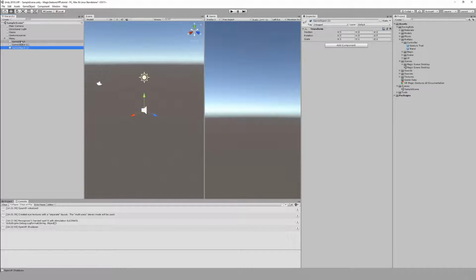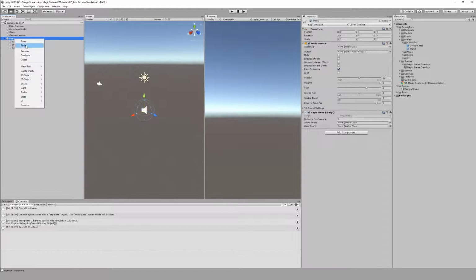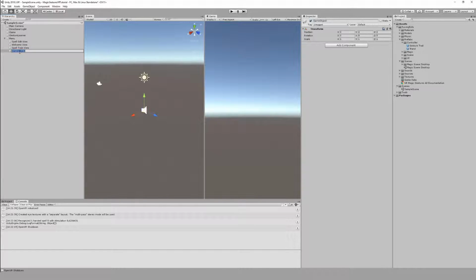So first it's gonna be called spell edit view. The second one we're gonna call welcome view. That's gonna be shown in the beginning. And the third one is called spell train view, which will be displayed when learning spells. I almost forgot that we're gonna need another one. It's gonna be called spell book view, and we're gonna display it in the beginning when we fire up the menu to show all the available spells.